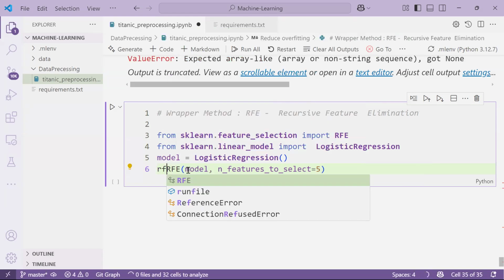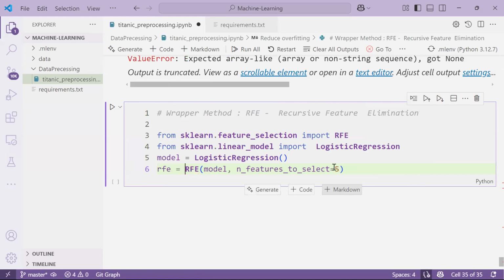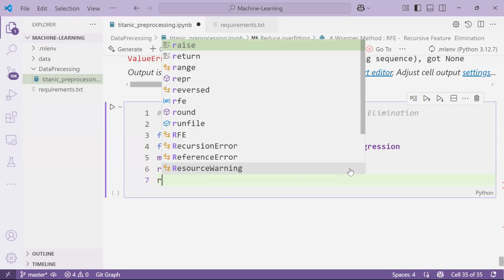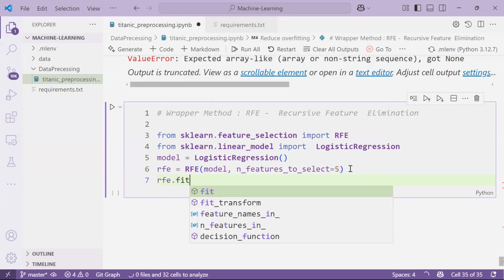If you require five features only, give that value as 5. If you need 10, we can give 10. If you have 1,000 features and want to select five features after all the eliminations, we can do that. Then this RFE we have to fit.